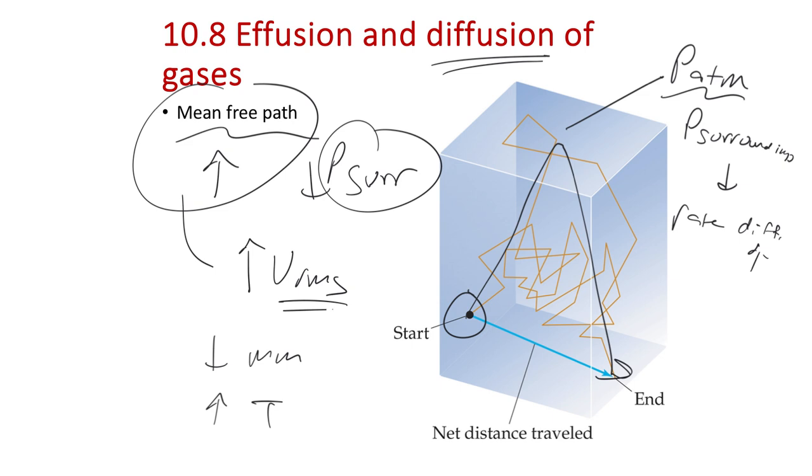So rates of diffusion are related to some of the same things as effusion. So it's related still to root mean square velocity. So faster diffusion with faster root mean square velocity, but we also see the involvement of the surrounding pressure. We want that to generally be lower in order to have a faster rate of diffusion. There's really not too much in terms of diffusion other than a thought analogy question like this slide here. Not really much math behind the relative rates of diffusion.